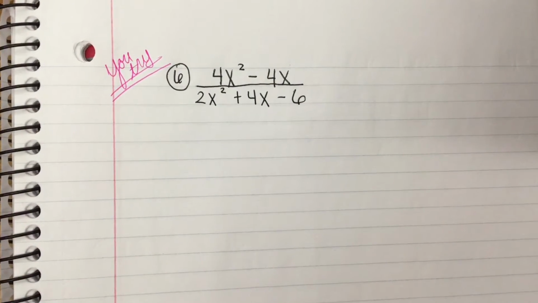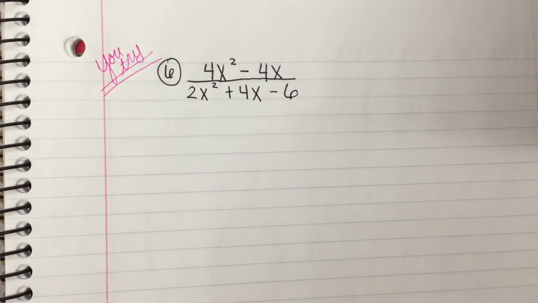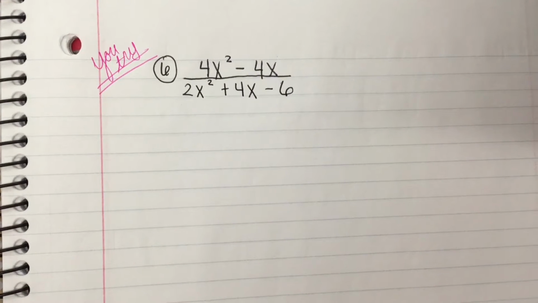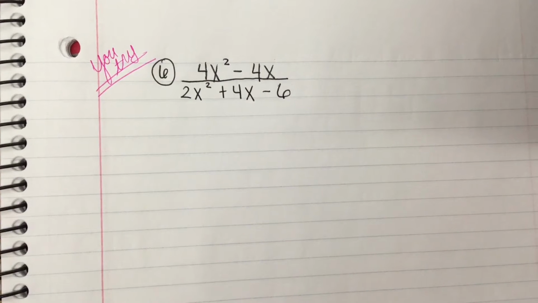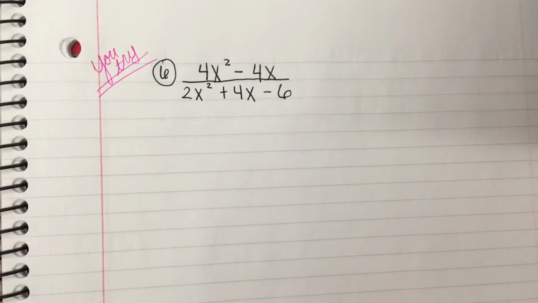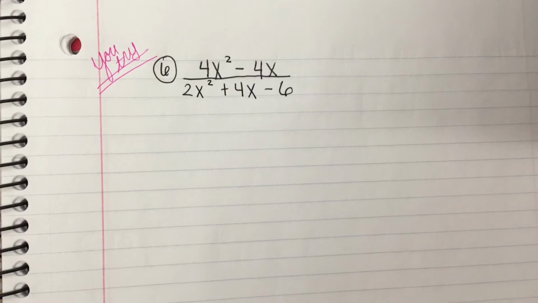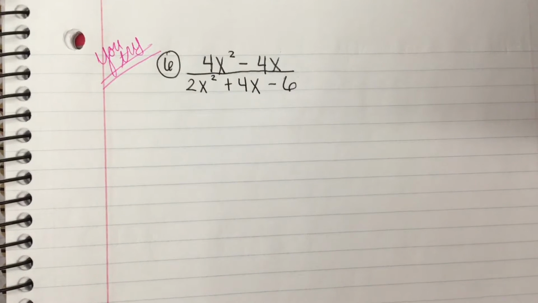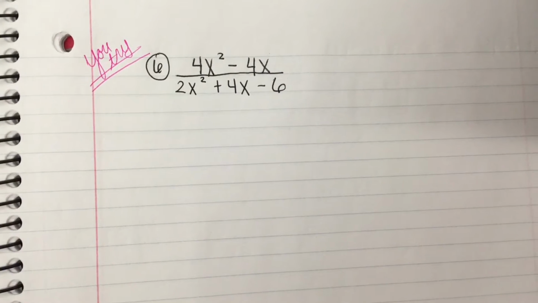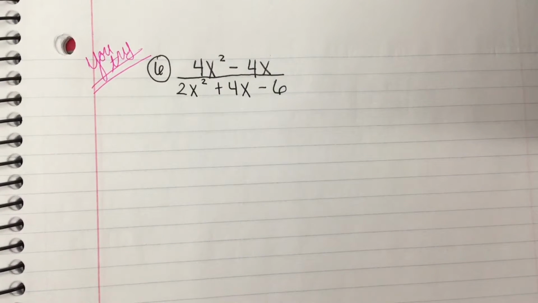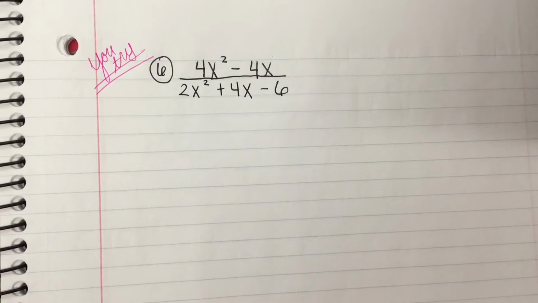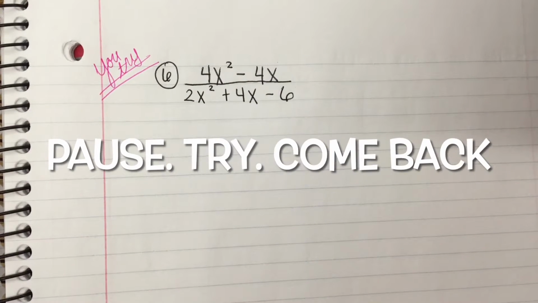I want you to take that same idea and factor the numerator and the denominator in this question. You're going to have to pull out some old school factoring skills, like factoring out a GCF, maybe split the middle term, maybe figure out what factors multiply together to give you the last term but add together to give you the middle term. So pull out that factor flow chart, pause the video, try these, and come back when you're done.